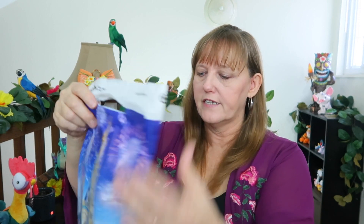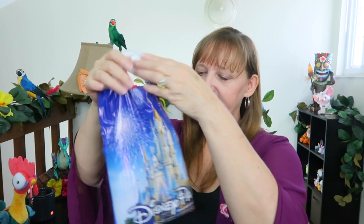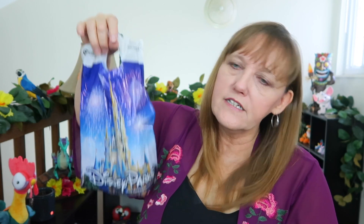Next I want to get into some of the monthly releases. This was a park pickup done by two fabulous people, Hope and Abby — the Disney Sisters — who picked these up for me in Walt Disney World because they are awesome like that. Look at my fun Disney bag, so even if I can't be there I can at least pretend I went shopping. These monthly releases are my pop-up book pins, and they released two in July.